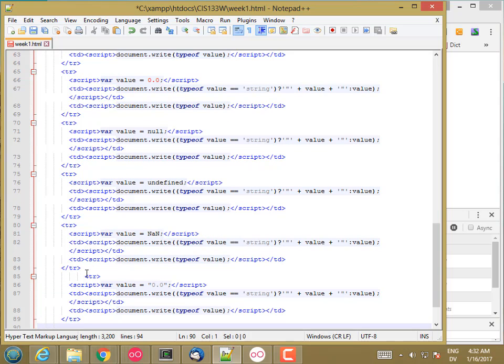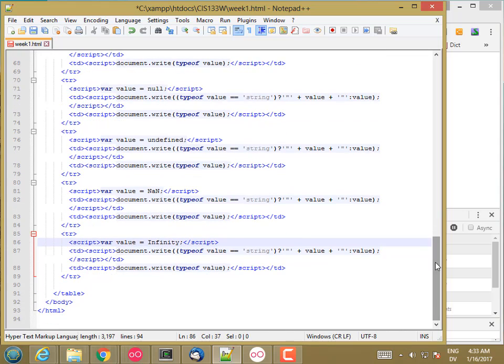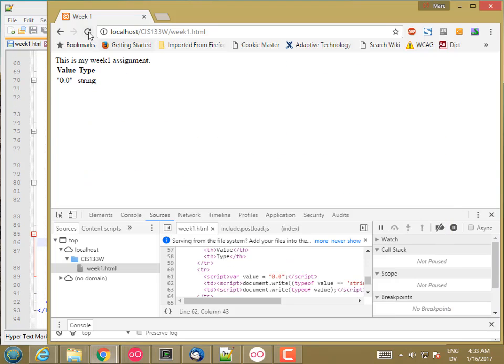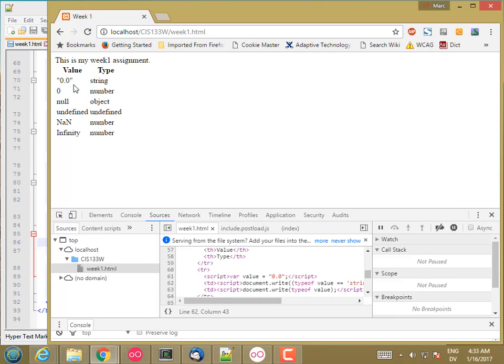And let's do infinity. Is it capital I? And go ahead and save that and reload. Okay, so now this is a string, this is a number, null is an object, undefined is undefined, not a number is a number, infinity is a number.